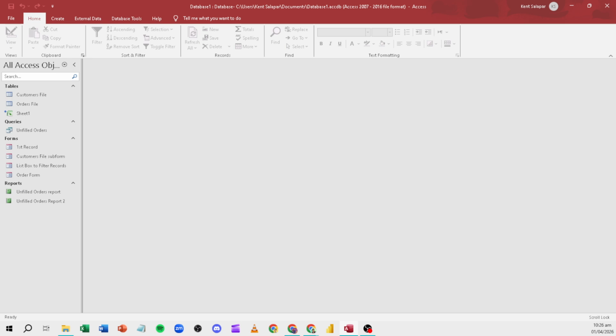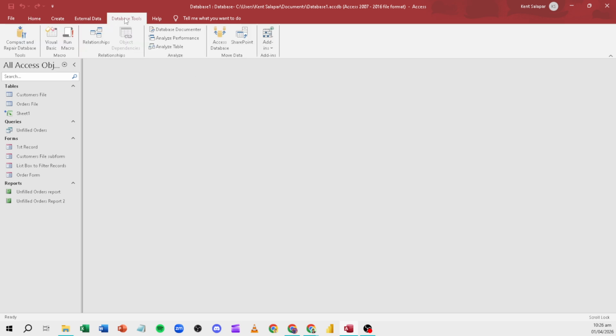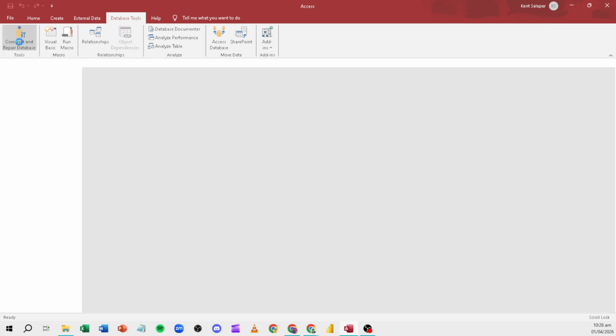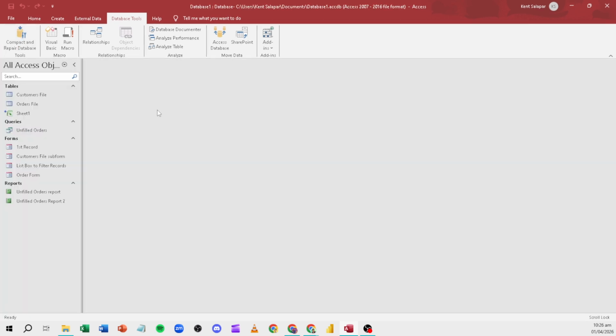You'll then be prompted to choose a new location to save the repaired database file. Pick a folder you trust and give the file a clear name so you can distinguish it from the original. Saving as a new file keeps your original intact while Access builds a clean version. That's the core process. After the repair completes, your new file should open without the 3343 error.